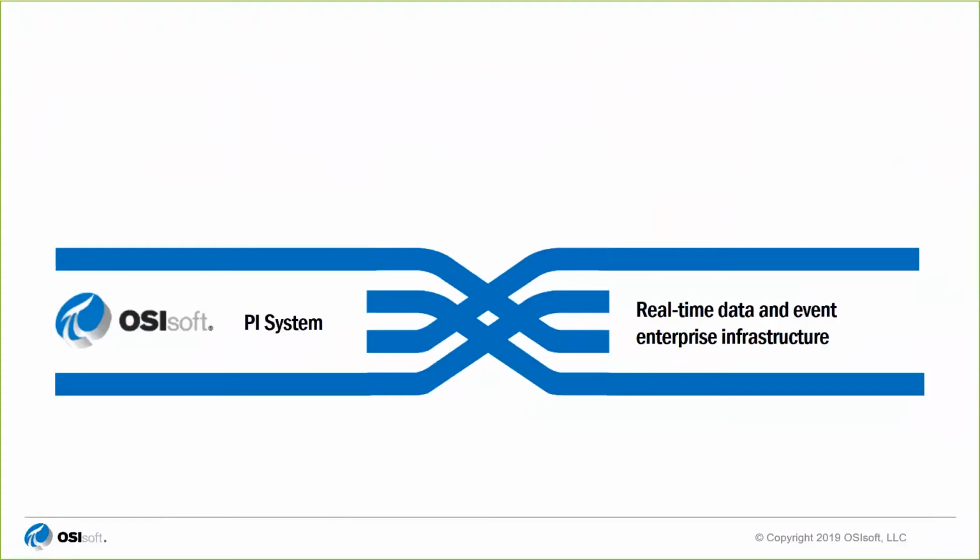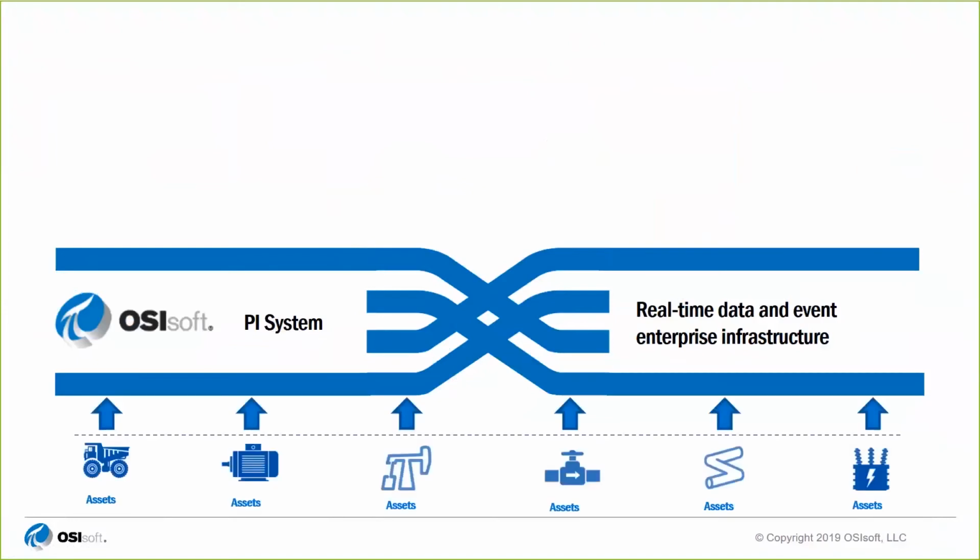The big thing about the Pi system, and you hear us use this word a lot, is that it's an infrastructure for real-time data and event enterprise information. The concept is that we want to get actionable information into the hands of intelligent people to make informed decisions. There's data everywhere, right? That's what everyone is realizing: you can slap a sensor on anything and everything's out there running, doing whatever it needs to do. You have a million different things to worry about.